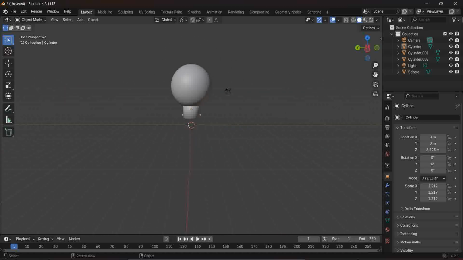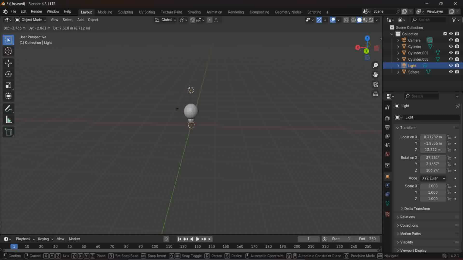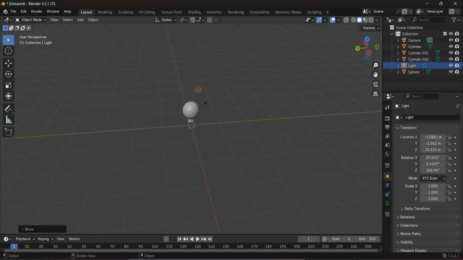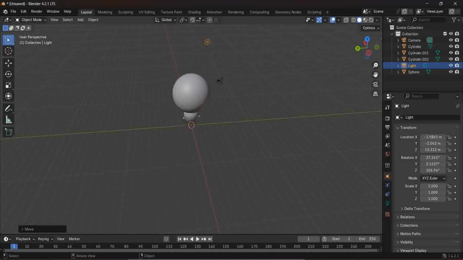Now you can do one more thing. Where is my light? My light is here. If I move the light in this direction, then you can see what is actually happening. I want to move my light towards the y-axis, so I'm taking the light a little far, G, and then the y-axis.